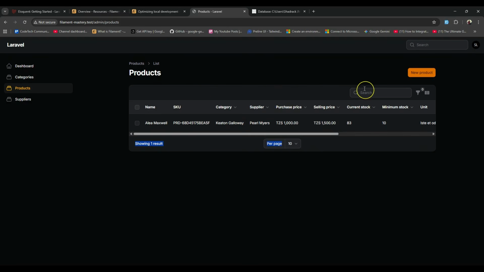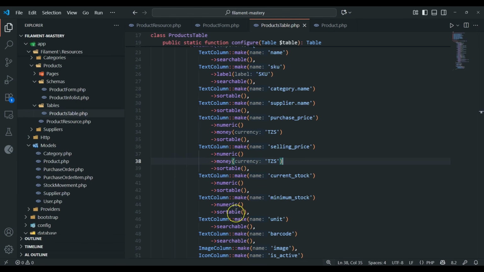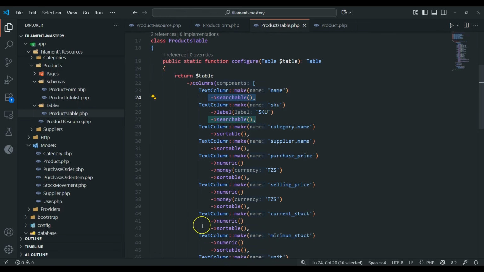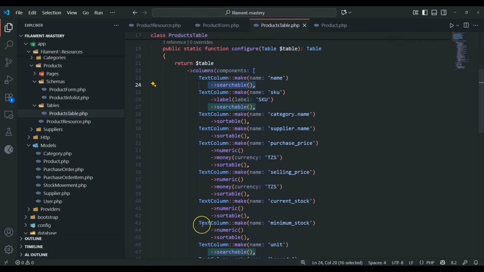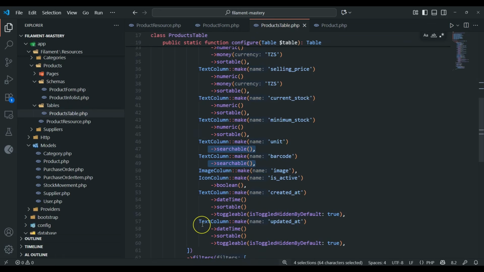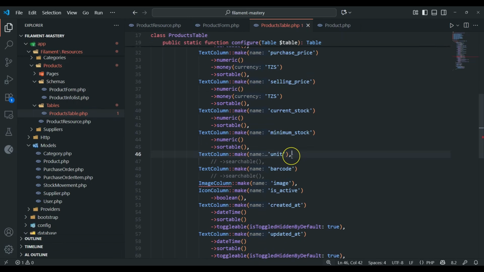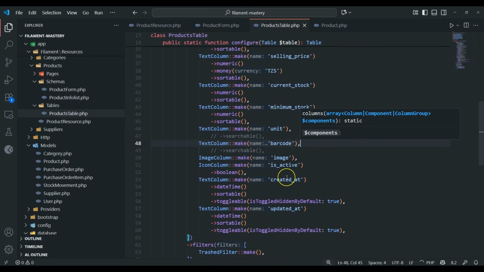But here you see on this table we have this search functionality, and this search functionality is available because on these fields we have added these search functions. But now if I select all and comment them out, like this, and also let me add the comma here.